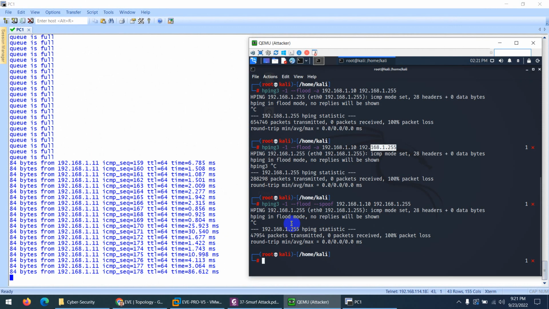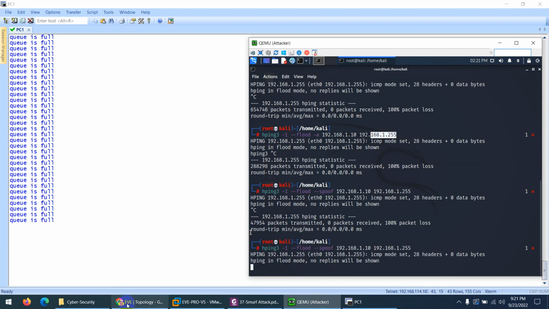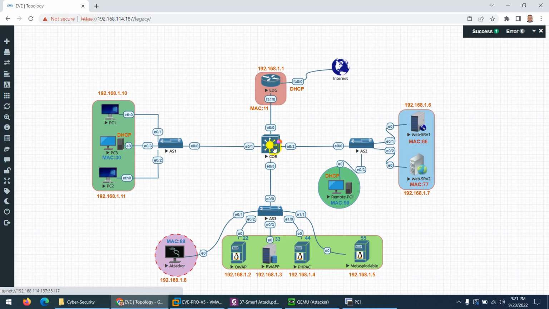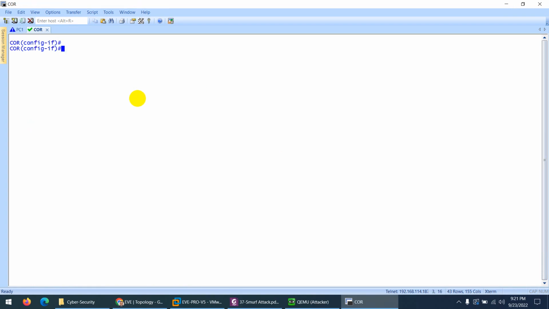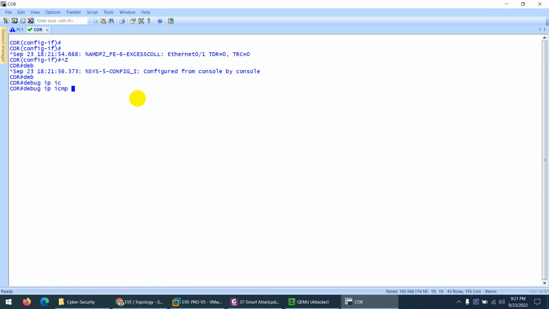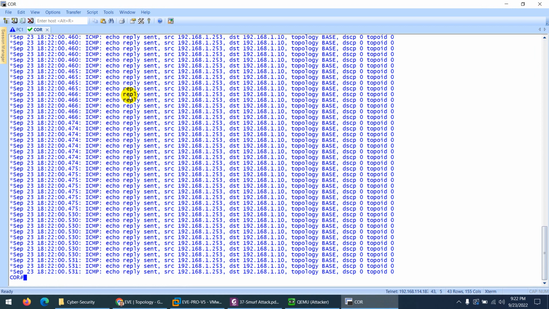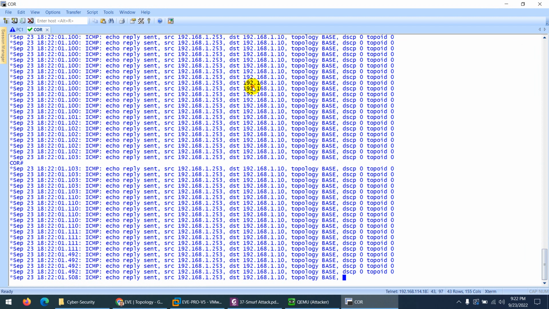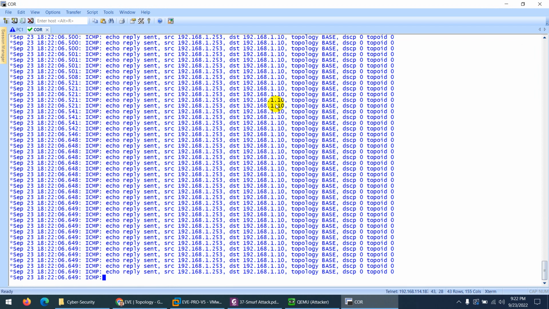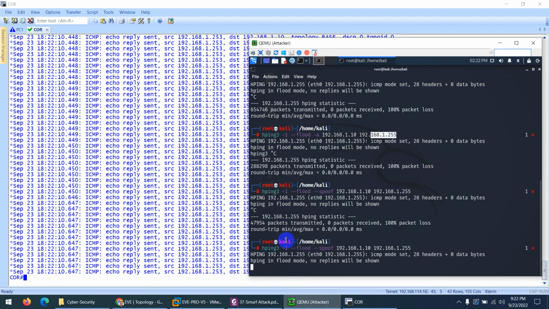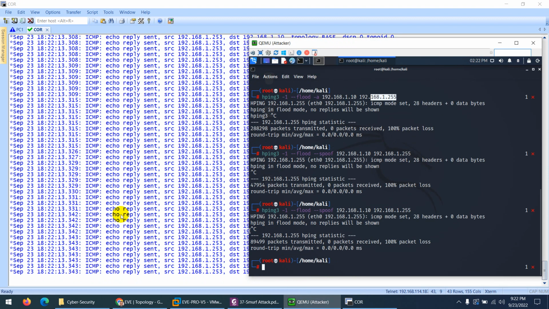It's doing communication. Yeah, let's do it again, and let's go to any of these devices, suppose this switch, and see why they are pinging this PC. If I enable debug ip icmp, you're going to see 253 and 1.10, this is 253, this device. They say 1.10 wants to ping me, that's why I want to ping them. So that's the reason. So let me stop this attack, okay, and I just wanted to show you why all the devices want to ping this device.